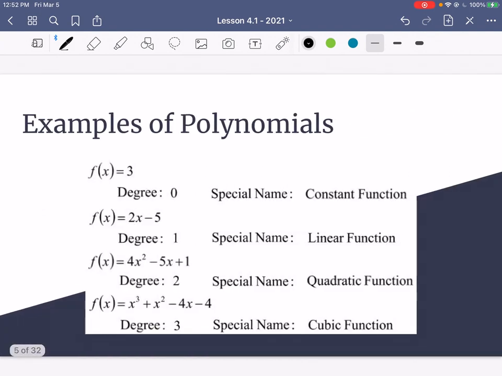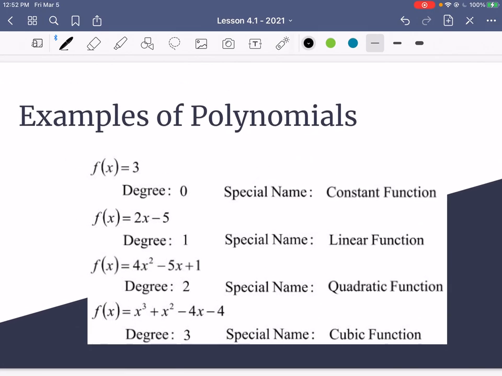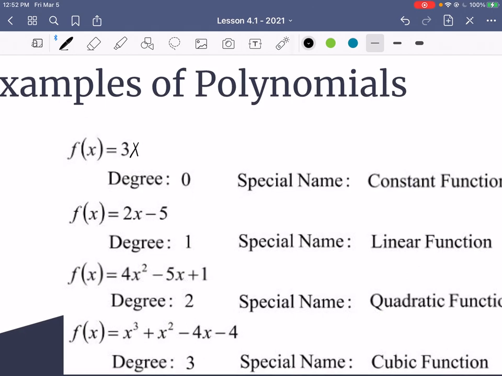All right, so let's look at 4 examples of very common polynomials. So the first one, f of x equals 3, you notice there's no variable. This is not multiplying times x, and it's not to the power of anything. If we did write this times x to the power of something to make it equivalent, that'd have to be x to the power of 0, because x to the power of 0, or any number to the power of 0, is 1, except for 0. Okay, so this is a 0-degree polynomial.